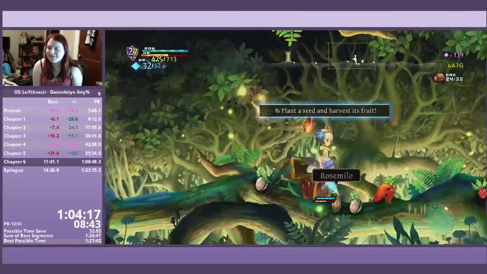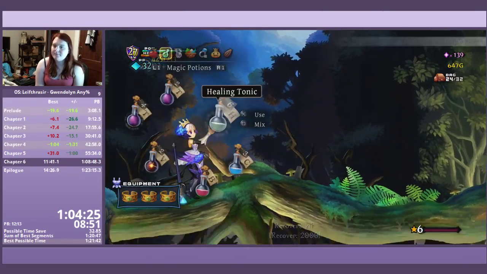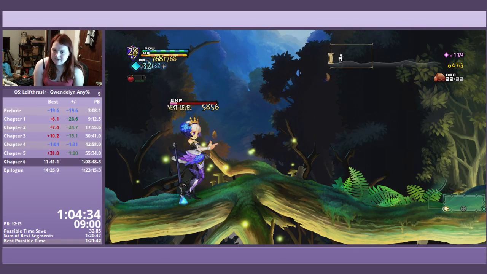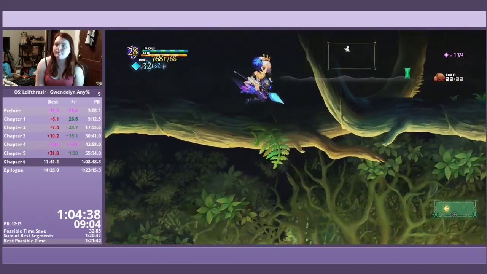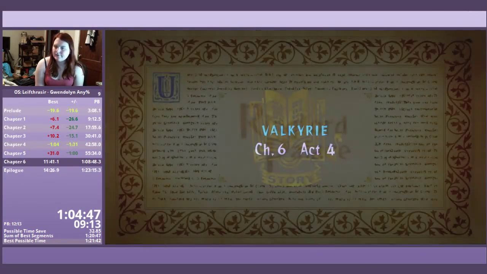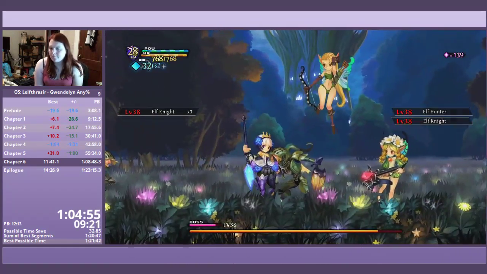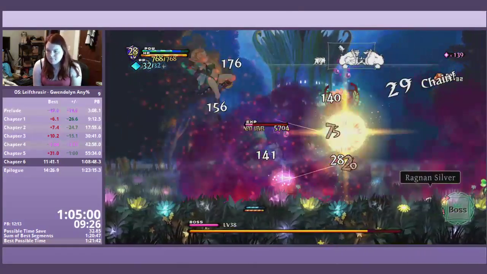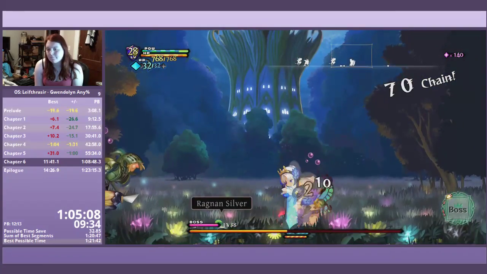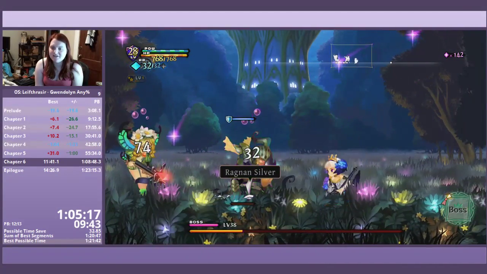Wait, I don't need... Oh wait, I do need this chest, because I need the cocoa. God damn it, come on. Eat up. Alright, no more chests. Let's immediately throw down that big toxin I got. Oh, I got stunned! Oh, there goes the combo.